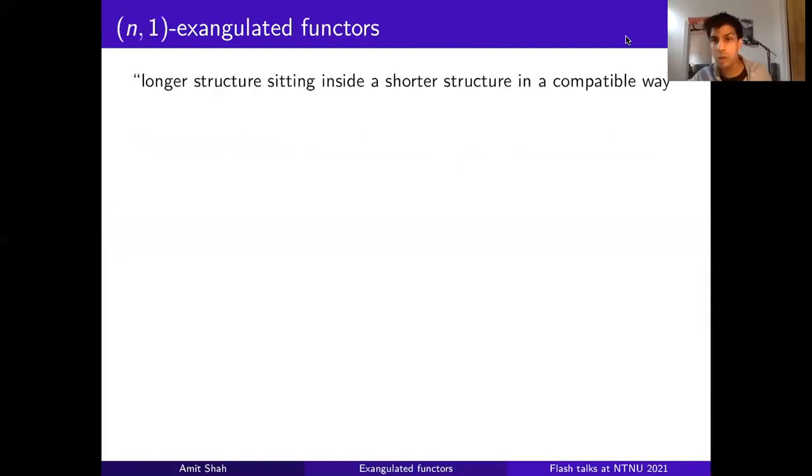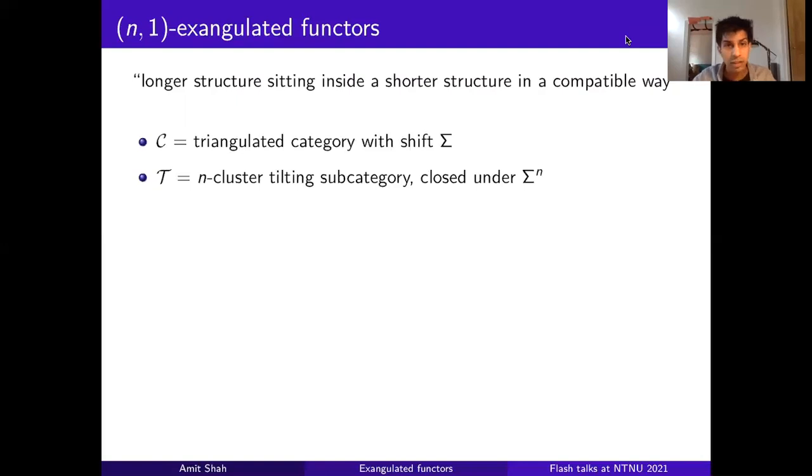Okay, so this is all what we've done so far. This is all known to us. And now with Johanna and Mats, we started to look at mixing up the structure a little bit more. So now we might go from an n-dimensional structure, an n+2 angulated category for example, down into a triangulated category. So some more refined structure. This triangulated category is picking up some more information. And of course, the motivating examples come from when you have an n-cluster tilting subcategory closed under the nth shift, sitting inside a triangulated category.